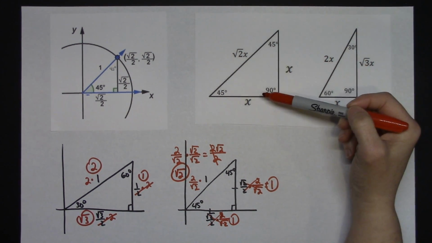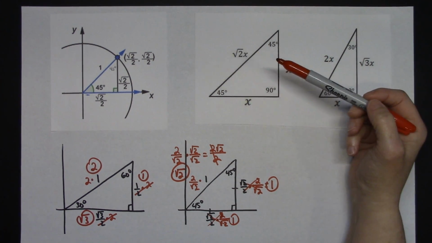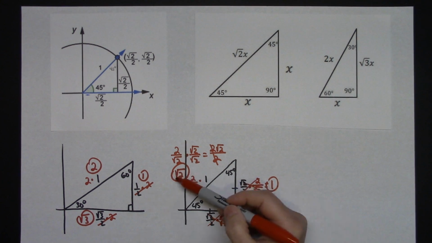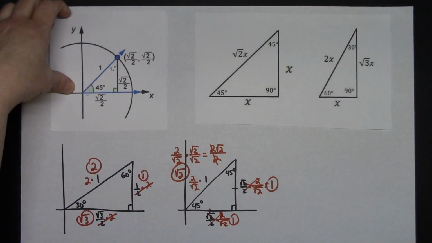Now comparing that to our reference triangle. In my reference triangle right here, if I let x be 1, these two sides would be 1. This would be 1 times square root of 2, square root of 2. Two sides are 1, and 1 times square root of 2 gives me a square root of 2 over there. So it definitely lays its roots in our reference triangle.